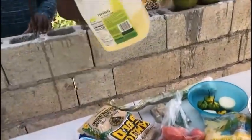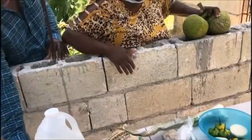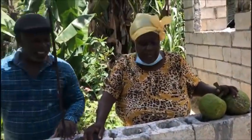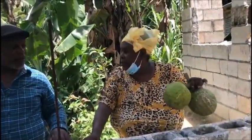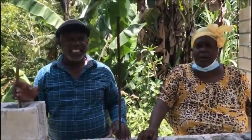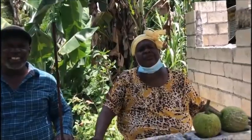We have got a little oil and all of that. We soon cut the banana. We'll cook some brown stew saltfish today, and some caramel dumpling, and some good breadfruit, and of course, banana. And of course, we're going to mix some wash. That is real country cooking.